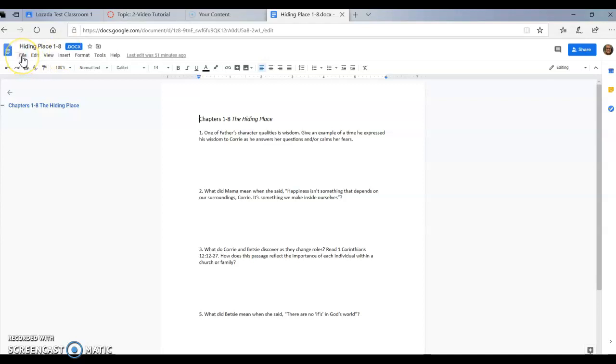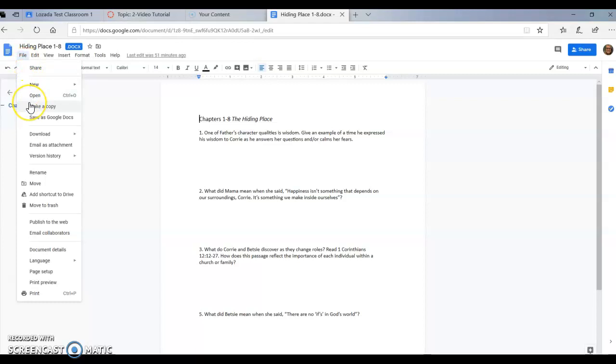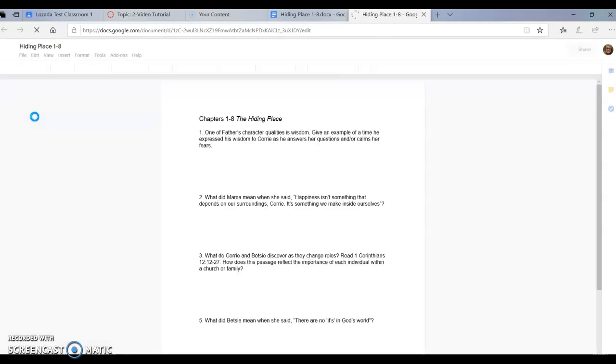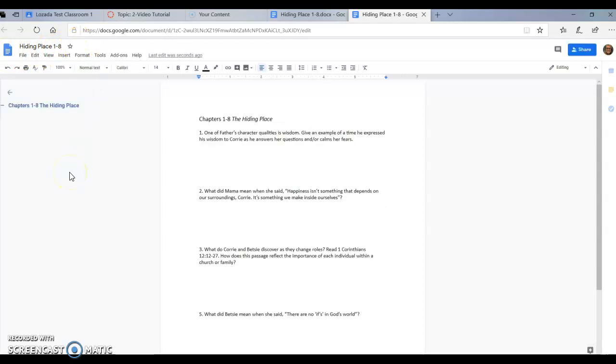So you need to go to the File, Save as Google Docs, and now it has the Google Docs icon and there is nothing after it. So you can tell that that is indeed now a Google Doc.